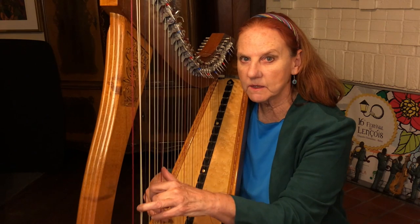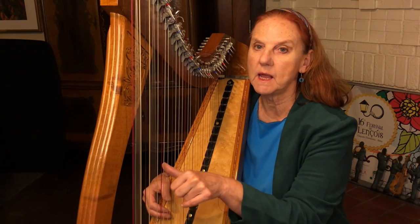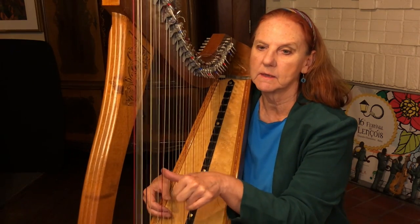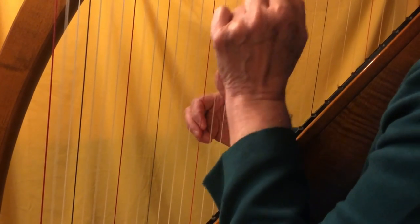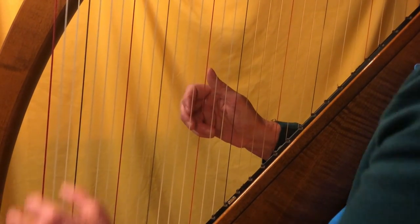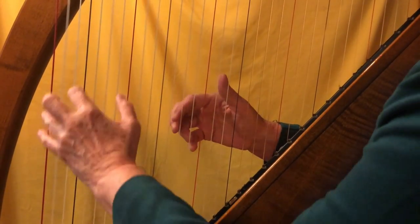So your left hand is going to play 4-2-1 on your lowest D string. D, A, D. Play that last note, your right hand is going to echo it, to fill up the chord.